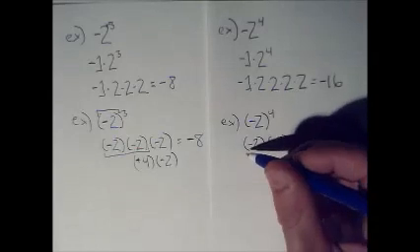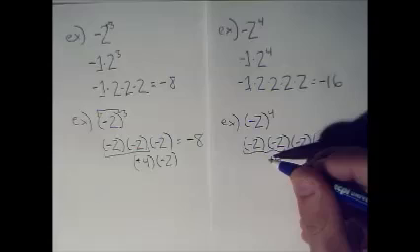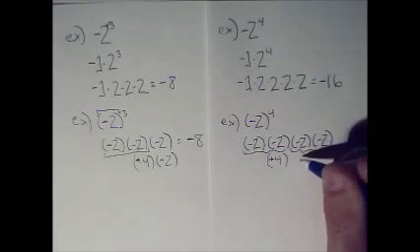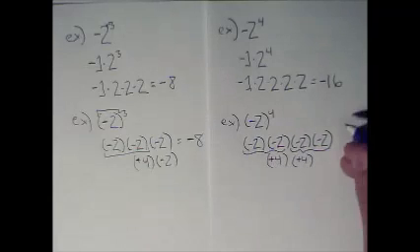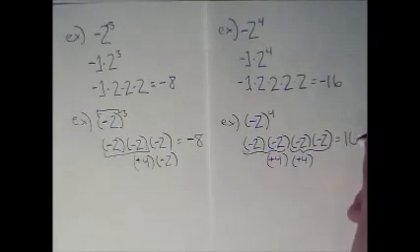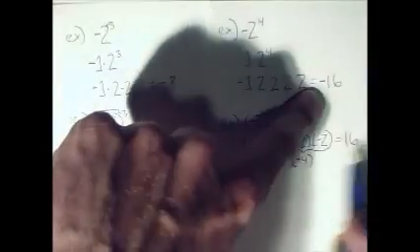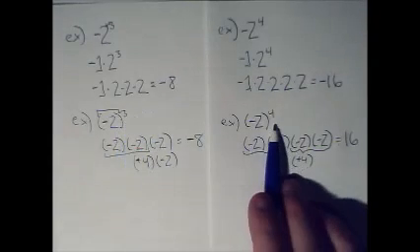Well, when we see what's going on here, negative 2 times negative 2, same sign, gives me a positive 4. Negative 2 times negative 2, both negative, same sign, gives me a positive 4. Well, if I have a positive 4 times a positive 4, I now get a positive 16, where last time it made no difference in sign. This time it does make a difference. The major difference, odd exponent versus even exponent.